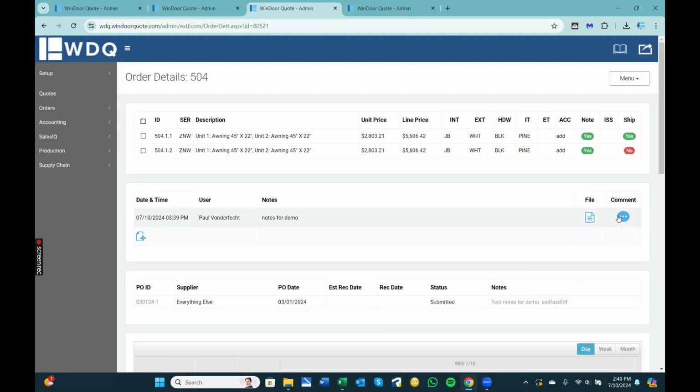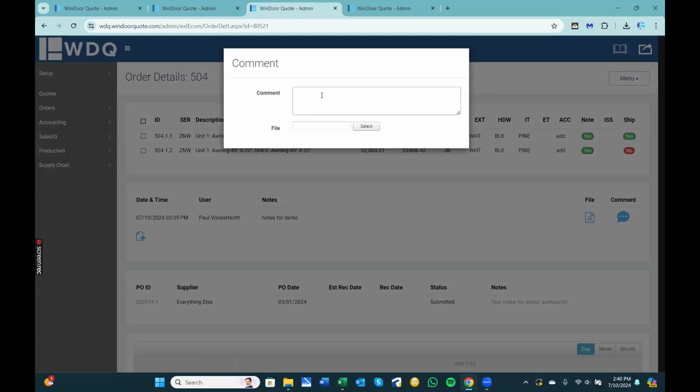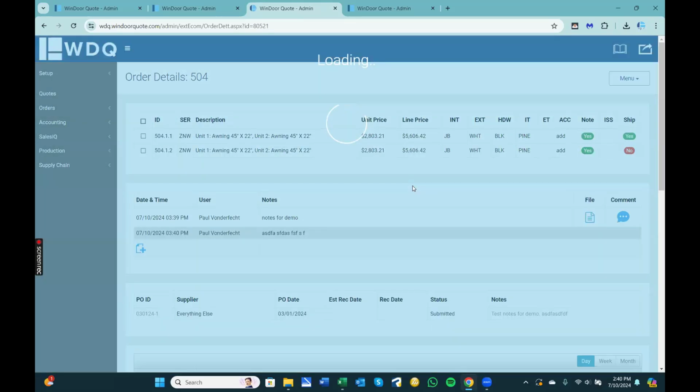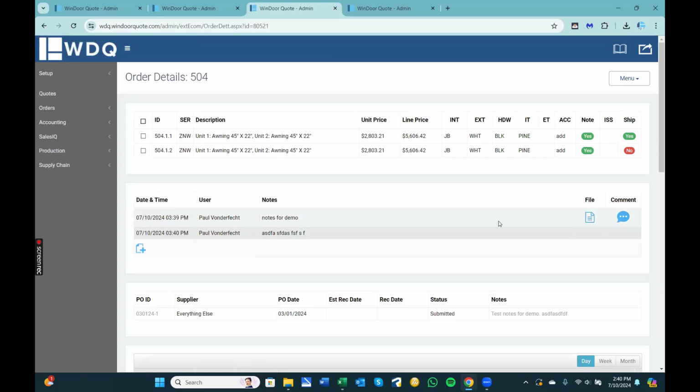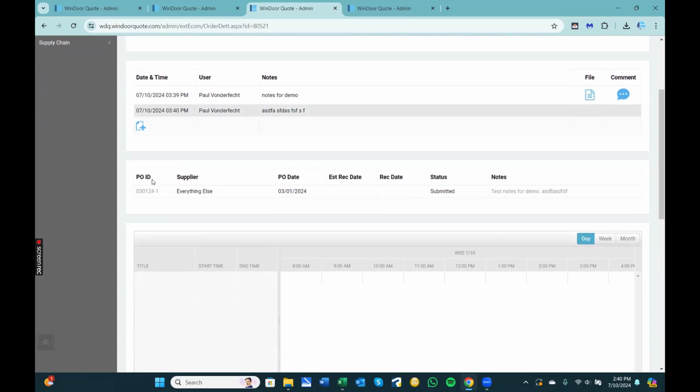And then someone can respond right here and type in their response. They can also put that in. So it just becomes a nice central communication point versus having loose text messages or emails or over Skype or WhatsApp, just one central point for your company for order details. As I mentioned before, all POs that are directly linked to the order appear here on the order details page.